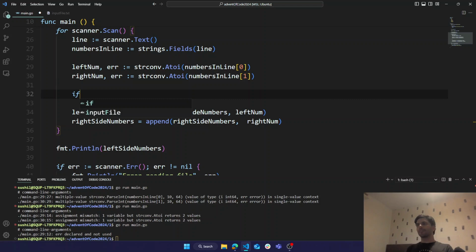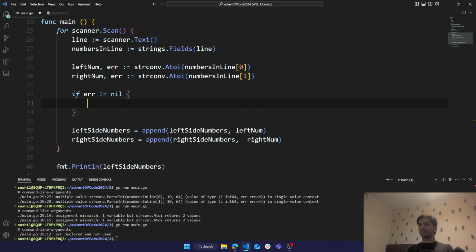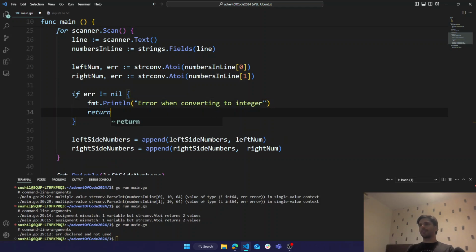If error is not equal to nil, then basically print line error when converting to integer, and then we'll just stop it right there.